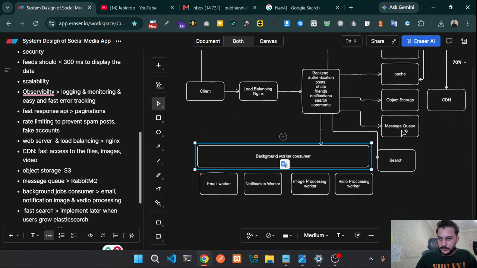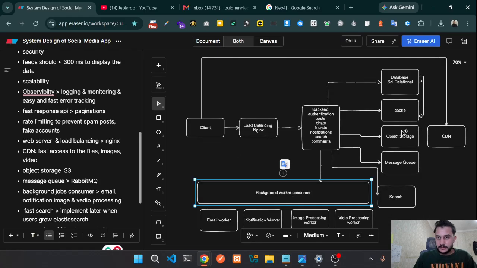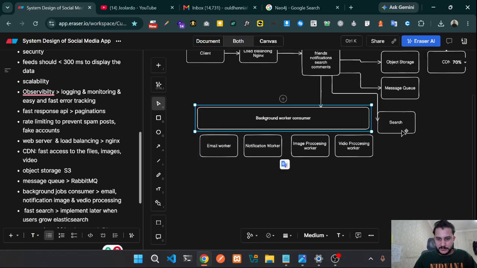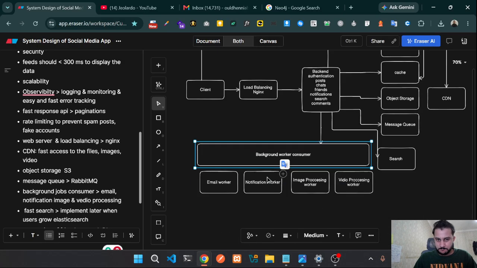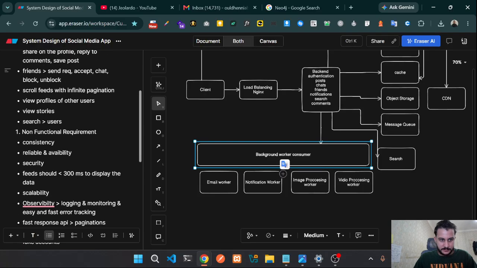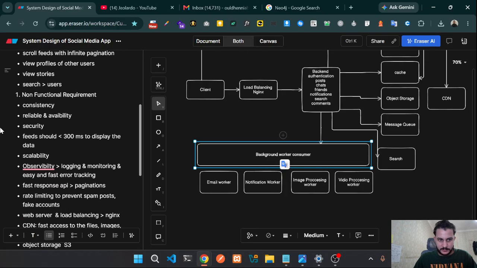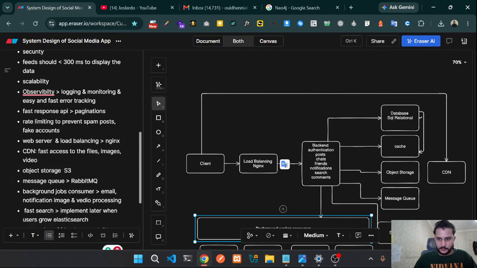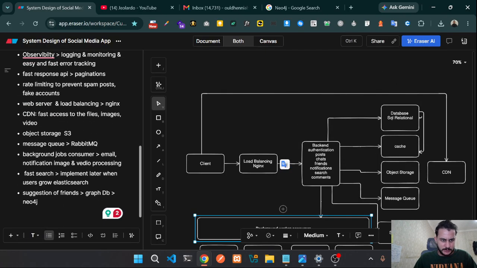So we want to use the RabbitMQ, for example, object storage. Maybe I can use S3. Okay, so what I miss? Okay, consistency, reliability, security. Okay, fast. So here for the fast, okay, so we use pagination and cache.